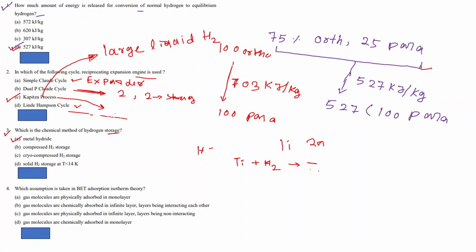Suppose TiH, okay, metal hydride. Compressed hydrogen storage, you know, is a mechanical method. Yes, it is clear. The other three are not chemical processes. Question number 4.